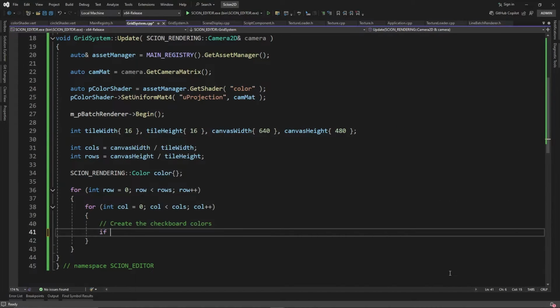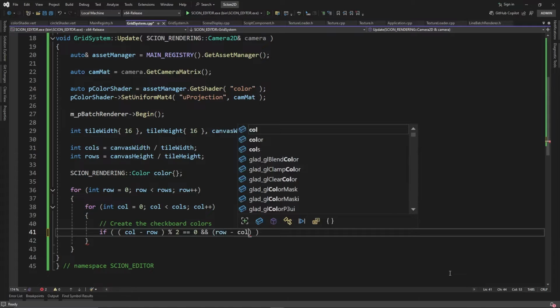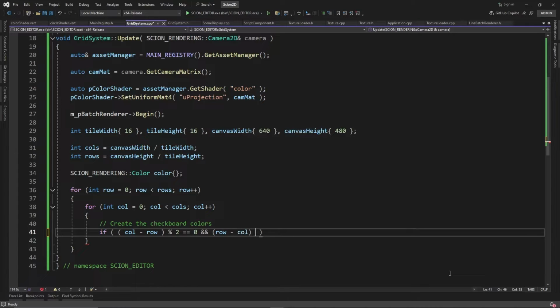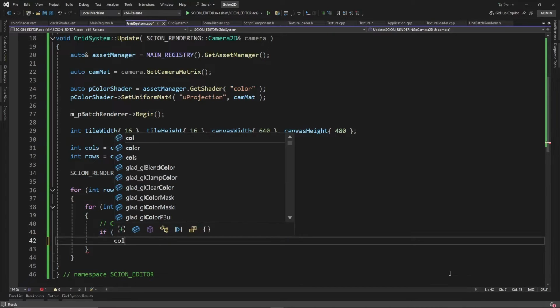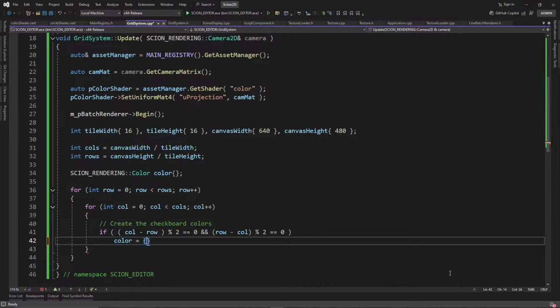So I want to say if col minus row modulo 2 is equal to 0 and row minus col modulo 2 is equal to 0, then I want to set the color. Color is equal to 125, 125, 125, and 70.